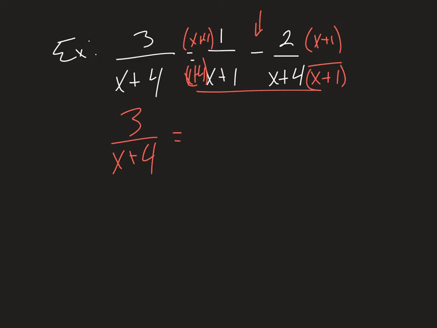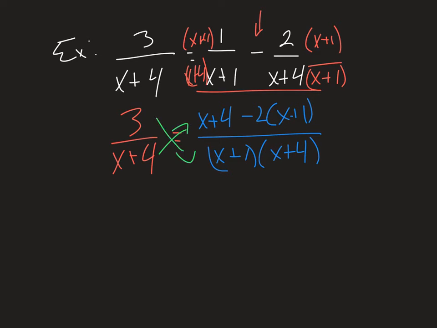Okay. So then what we can do is say, we have x plus 4, because 1 times x plus 4 is x plus 4, minus 2 times x plus 1, divided by x plus 1 times x plus 4. So now I've made it more complicated, it seems like. I've made it uglier. However, it's going to get a little bit easier. So now we could potentially cross-multiply. We could do that, but then we're going to have a quadratic, and then we're going to have a whole mess of things to deal with here.